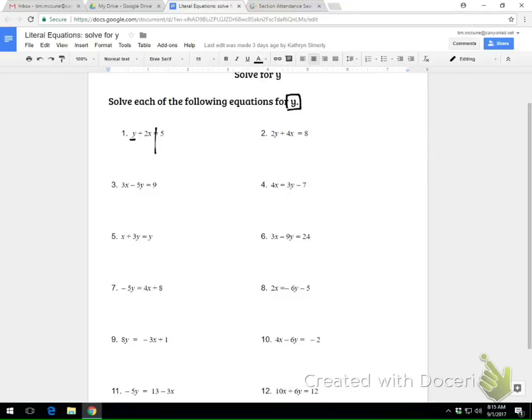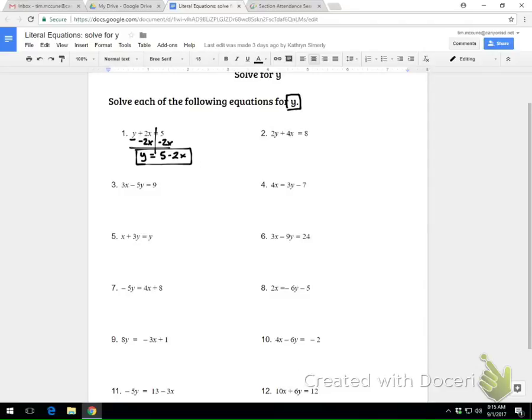So if I wanted to get y by itself, on number 1, I draw my line. What do you think I need to move from y? That 2x. So I'm going to subtract 2x from each side. So I bring down my y equals 5 minus 2x. Now you can't combine the 5 and the 2x, right? Because one of them doesn't have an x and the other one does. So that problem's done. You got y by itself. We're just solving for y. You want y by itself. It's a lot easier than it seems.